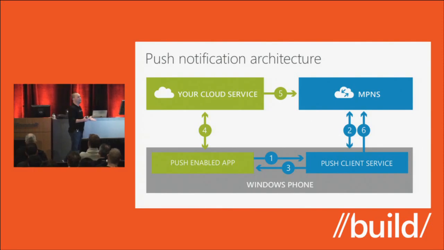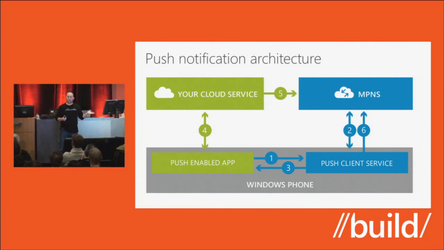However, we're trying to make this as easy as possible. We've launched something called Azure Mobile Services. You may have heard of it. They already had a platform for Azure that lets you send notifications easily to Windows 8. We've updated that library so you can do the same thing for Windows Phone now, kind of helping you abstract back from the individual notification services that are out there and just talk to Azure Mobile Services, so that it makes it easier to send notifications to both different platforms until we finally converge on one notification platform.